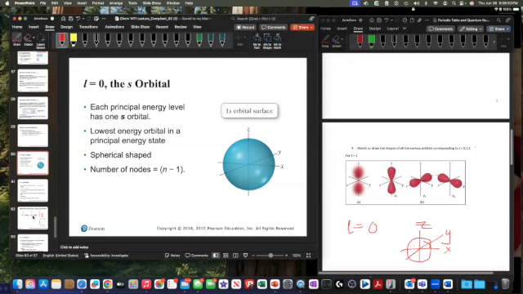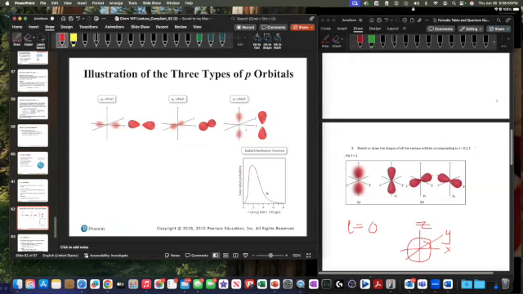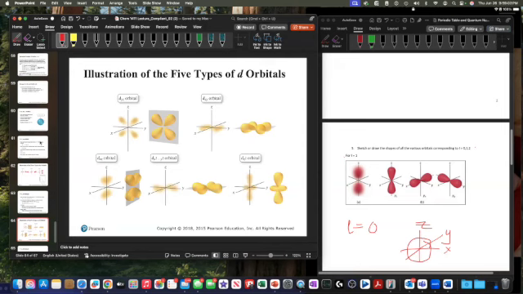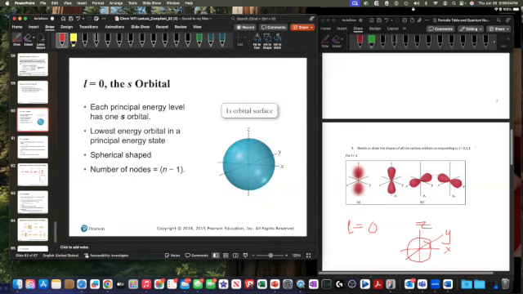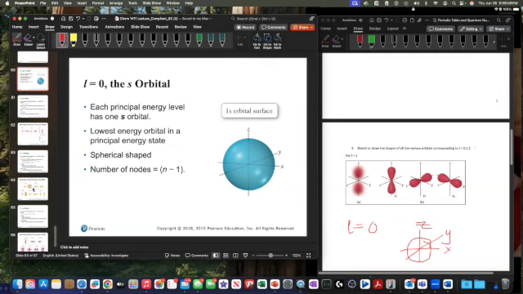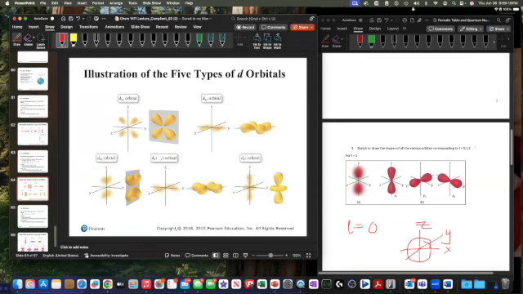When it comes to the P orbitals, there are 3 types, 1, 2, 3. So I instead found this picture. You can use the one in the textbook, copy and paste, as long as you recognize it, right? You can use these ones here. Can you copy and paste this? I think so. For the d orbitals, you're drawing all of these. Once again, if you don't want to just copy and put them there, you can draw it by hand.